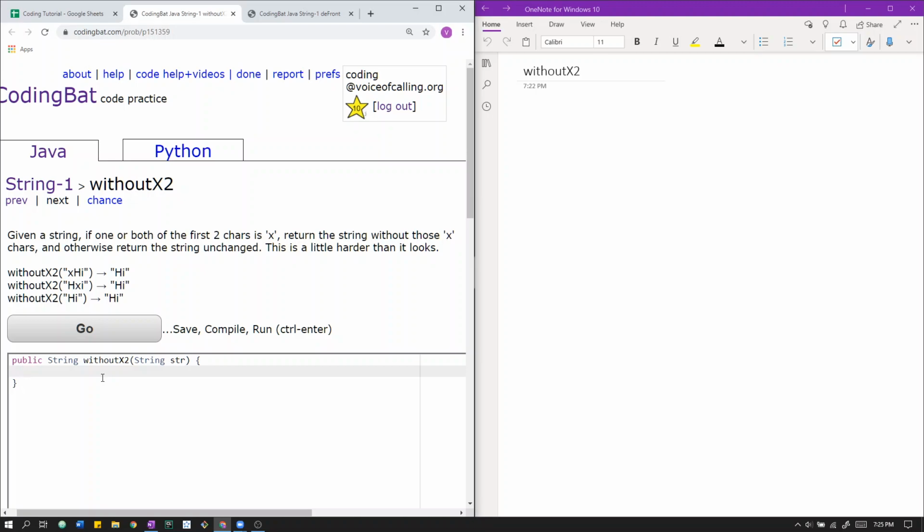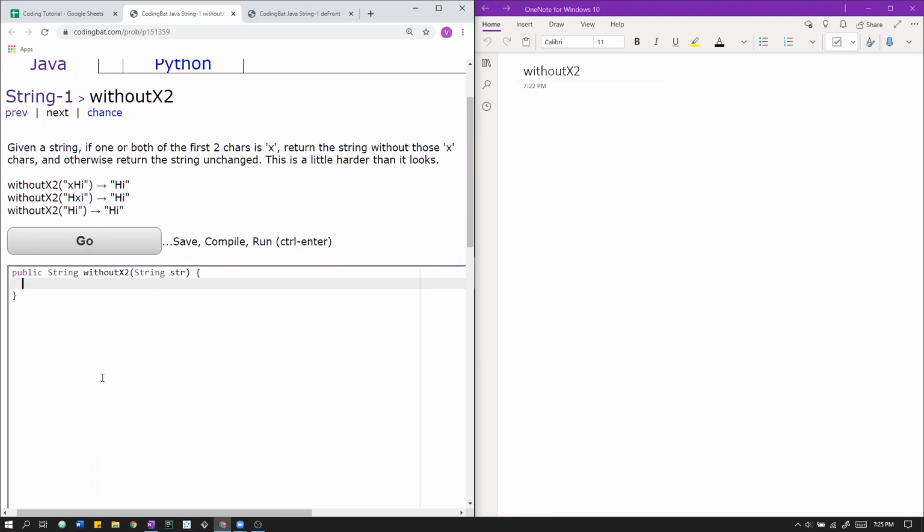So let's just take care of the first two cases. The case where it is empty. If it is empty, we just return an empty string because there's nothing we can do. There's literally no string we can modify. The string size equal to 1. We check if that character is equal to x. It's not equal to x. If it is not equal to x, we do not delete it. Therefore, we just return that character.